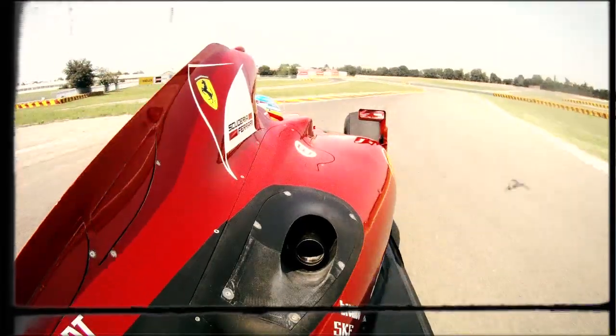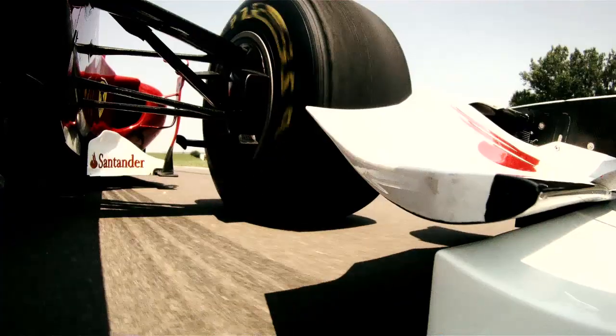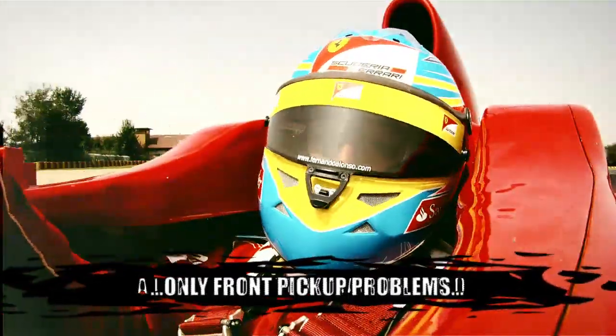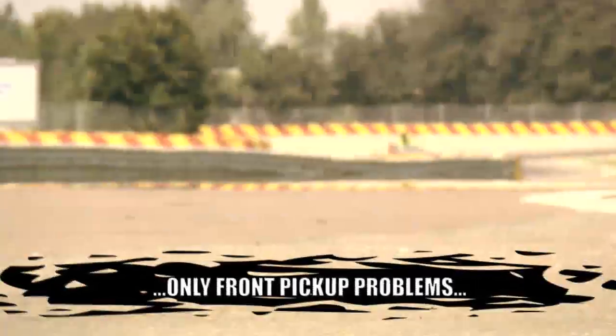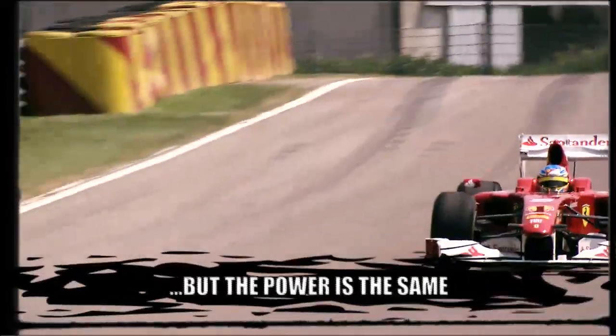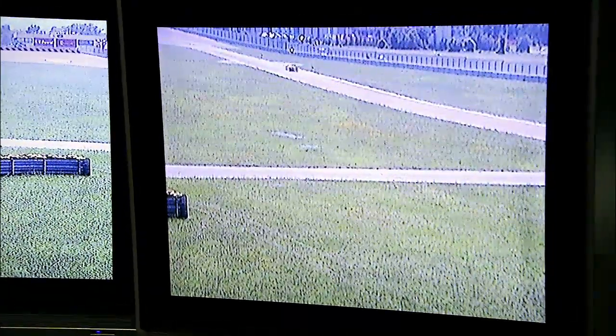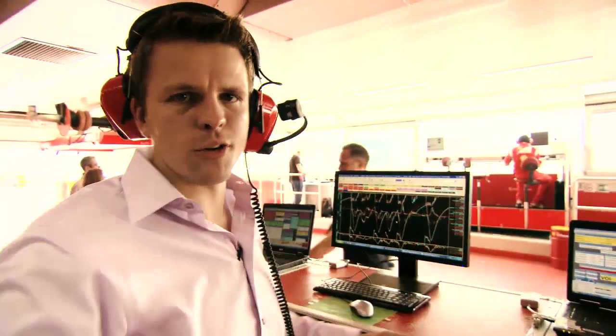Looking okay for road fuel, isn't it? What are your first impressions with road fuel in the car? I think it will be better than expected. There were some pump pickup problems but the power is super safe. We're estimating it's about a second difference, but we will hear from the man himself as soon as he comes in.